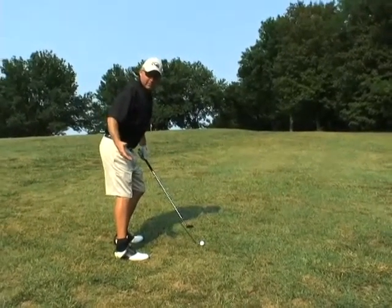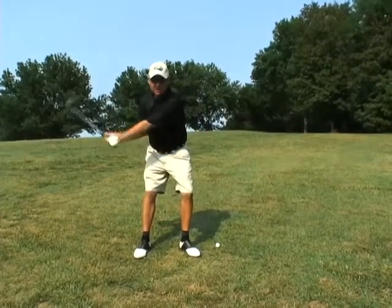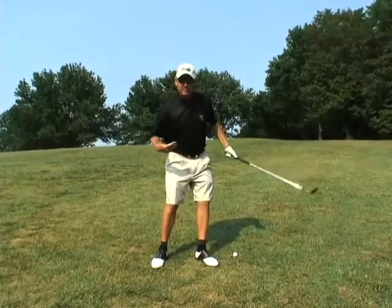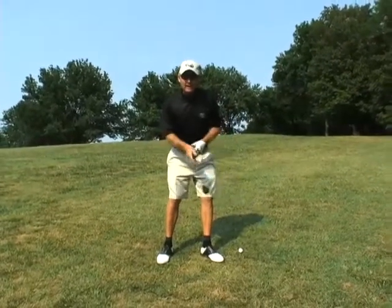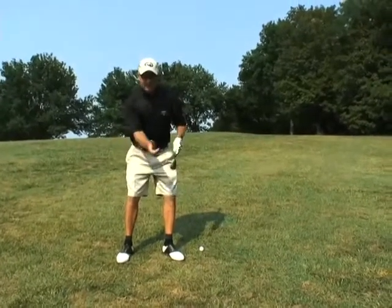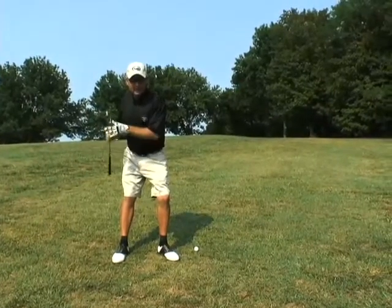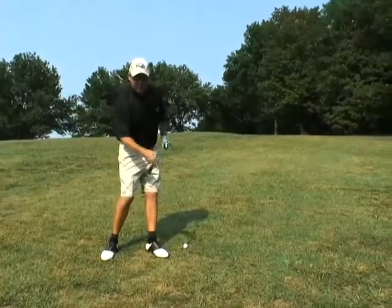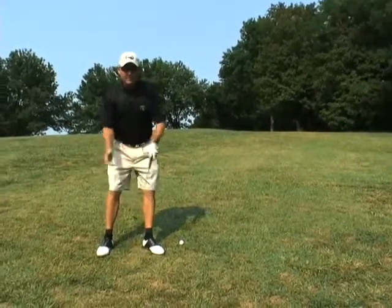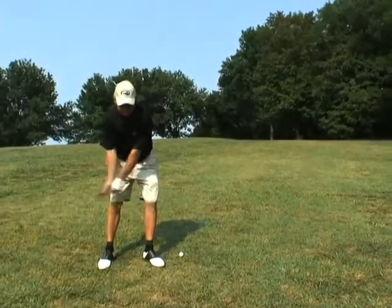So much of the time when people are sculling the golf ball or coming out of the shot, they have abandoned the posture where they've started — you can see I'm now straight up and down. One of the difficulties is how can I shift my weight freely during the swing without coming out of that shot? It really becomes an issue of the movement within the hips, where my right hip turns and mostly goes backward. And when I swing through, my left hip goes this way — mostly going backward — not moving so much side to side, but staying in my posture.